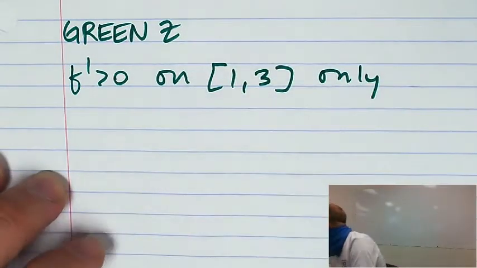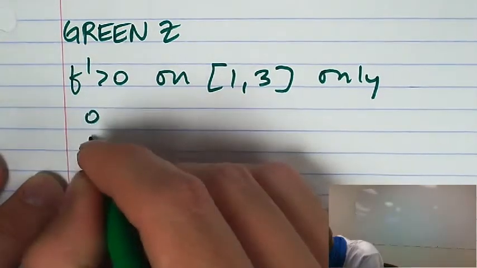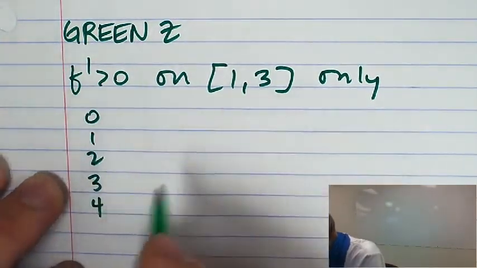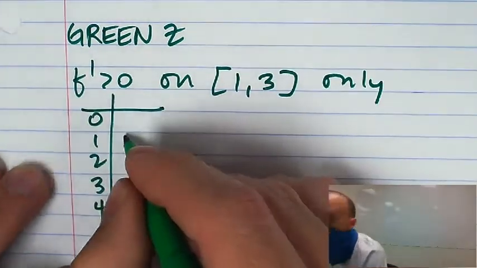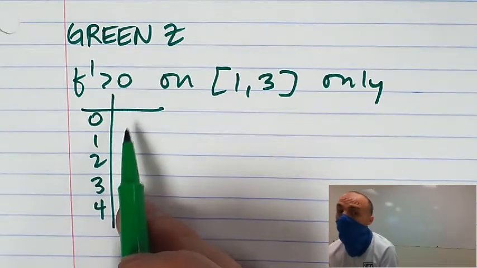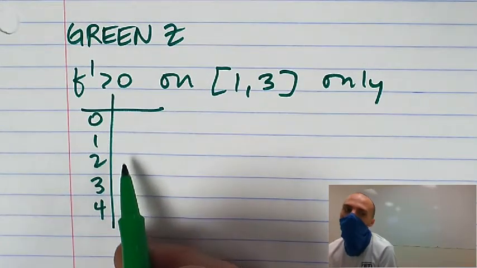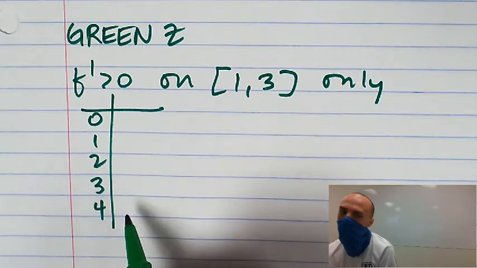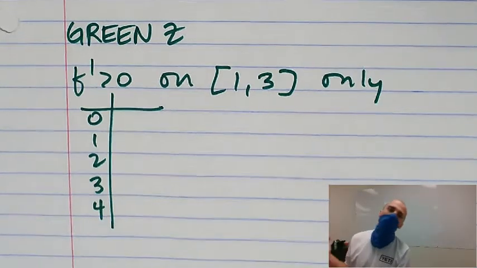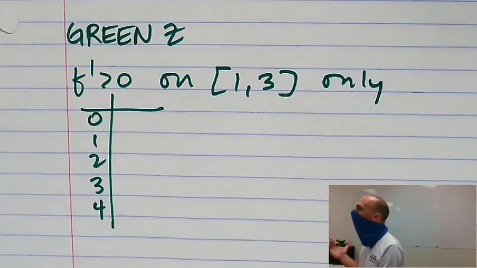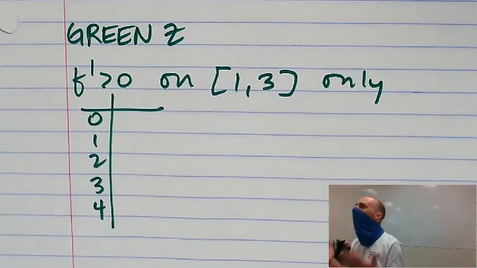Only. So I've got this 0, 1, 2, 3, 4 table. And so I need to see from 0 to 1, I'm going to need to see decrease or stay the same. Then from 1 to 2, I'm going to need to see increase, but then I'm going to need to see either the same or decrease. Only one that fits that is answer choice C, right? What? Wait. Oh, no. I thought we were looking at a table of values for F this whole time. I was like, why would they give you a table of values and say that it was increasing? Okay, that makes way more sense.